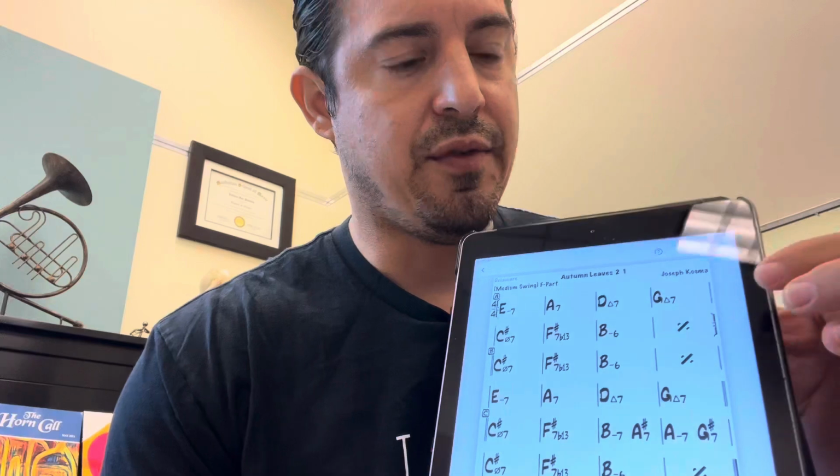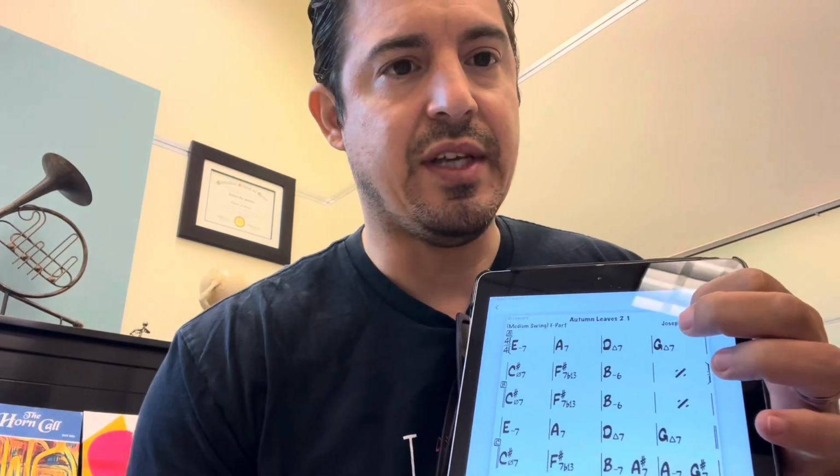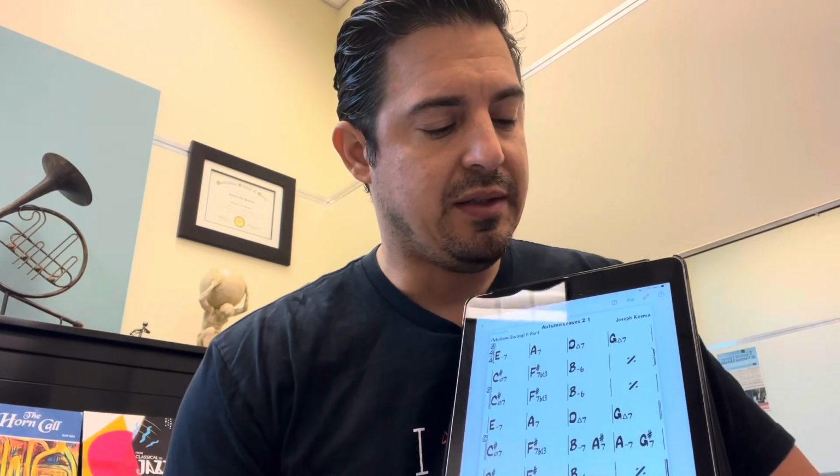And then we have, for a moment, G major 7. And if we actually play the C sharp, there is the sharp 11 of G major 7. So it actually sounds very nice too.